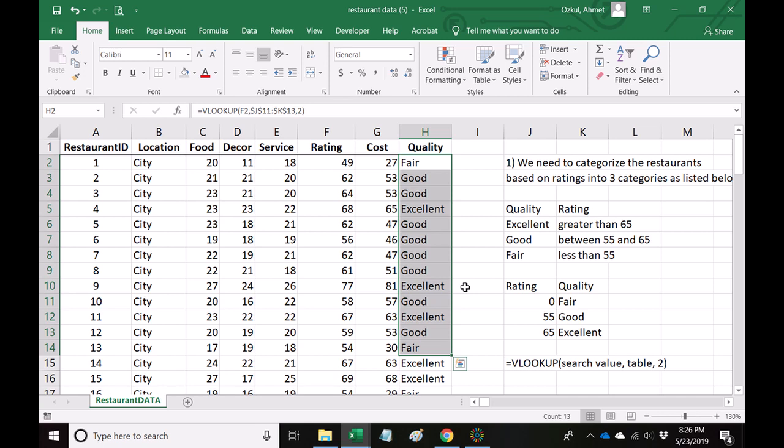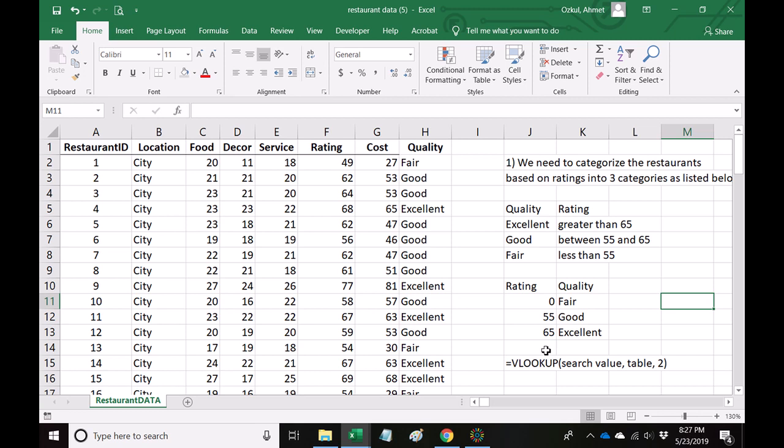All right, so you want to do one more example? Yep, let's do one more example. Let's see what we can do now. How about something to do with cost?